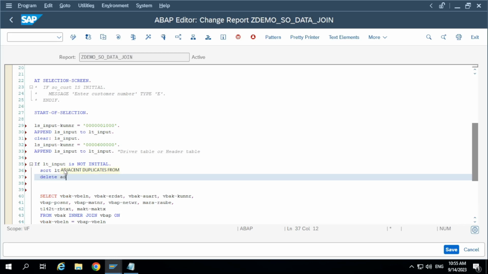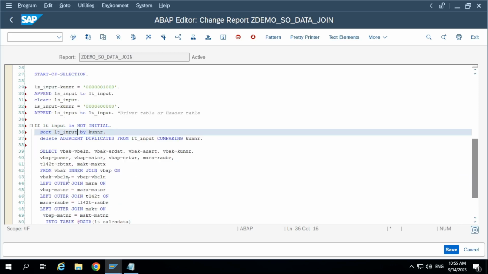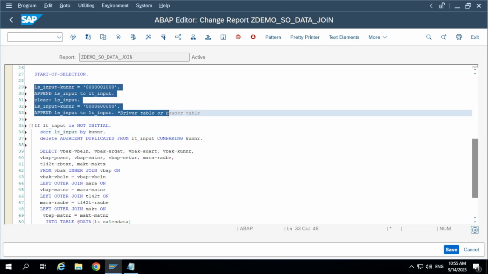Delete adjacent duplicates from lt_input comparing KUNNR. Instead of applying this on the original internal table, you can also use a temporary internal table. But here we are not displaying anything from the input internal table, that's why I'm directly using it.